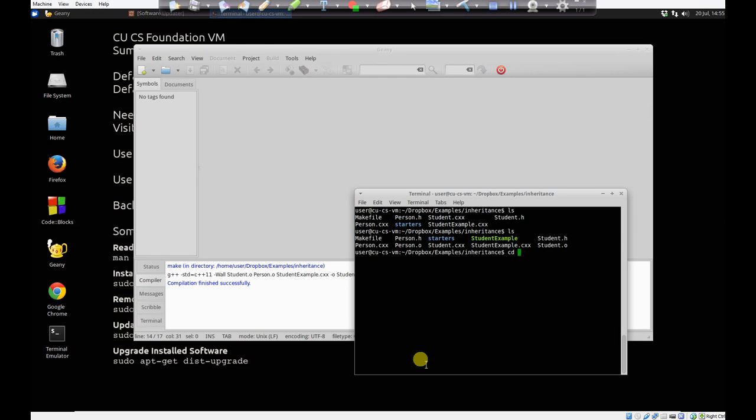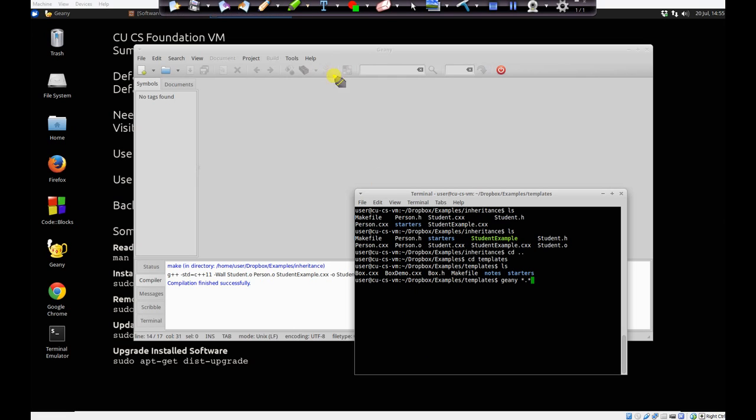I'm going to go ahead and back out of the inheritance directory and move into templates. And this will be the same as the starter files you have. And what I'm going to do is actually say, okay, let's open up all of these in Genie. And one way I can do that is just type the word Genie and then open up. In this case, I want to say, okay, match everything that has a dot.